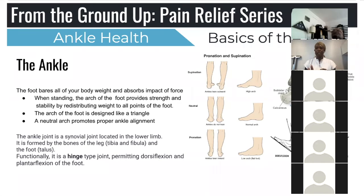Let's imagine for a second the motion of walking. As your heel strikes the ground, it transfers force throughout your toes and propels you forward. Now, that would be the ideal scenario, but everyone stands differently, and depending on your arch is how your walk is going to be affected. So a neutral arch promotes proper ankle alignment. Keep that in mind. A neutral arch promotes proper ankle alignment.